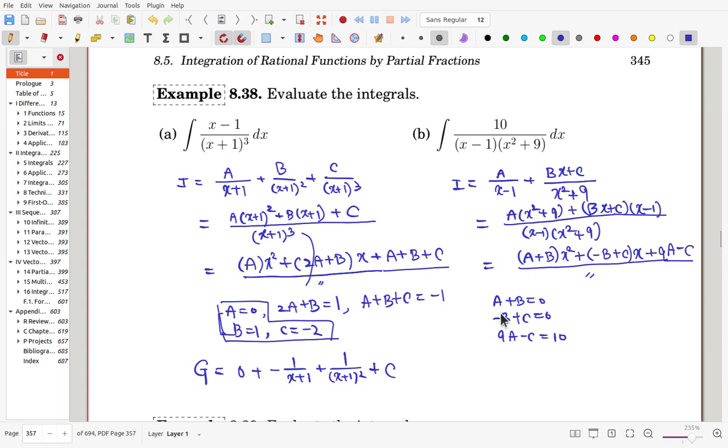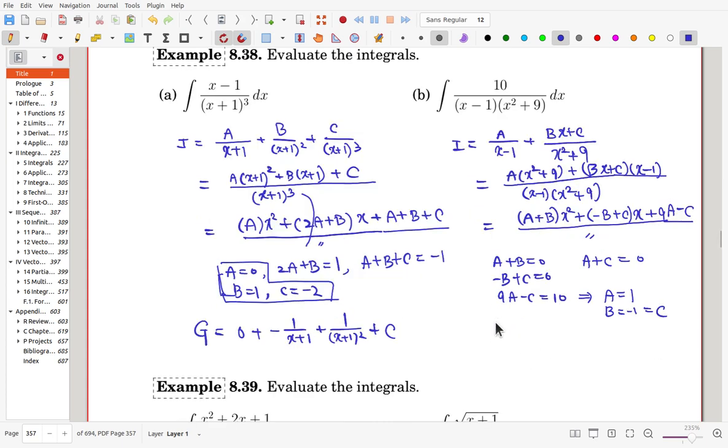Okay, that means from here to there, if you add them, a plus c must be 0, so a and c have opposite signs, c is minus a, so that will become 10a. From this one, a must be 1. Then b is minus 1. And here, b and c are the same, so again this is c. Okay, so we reach here.